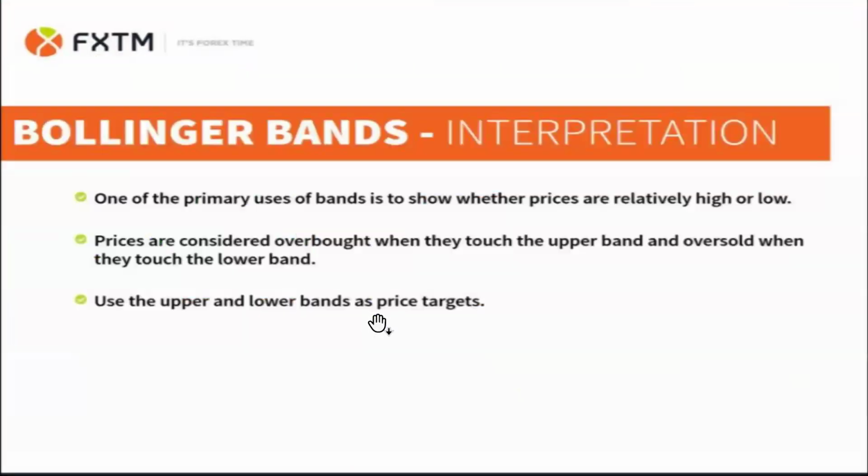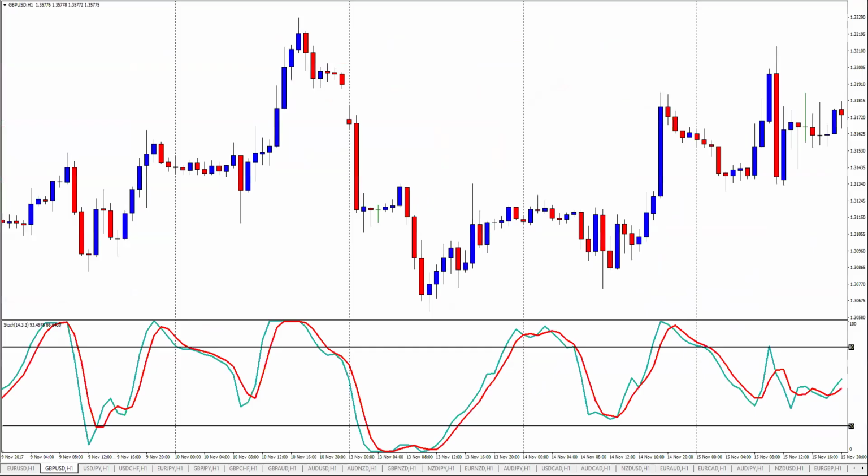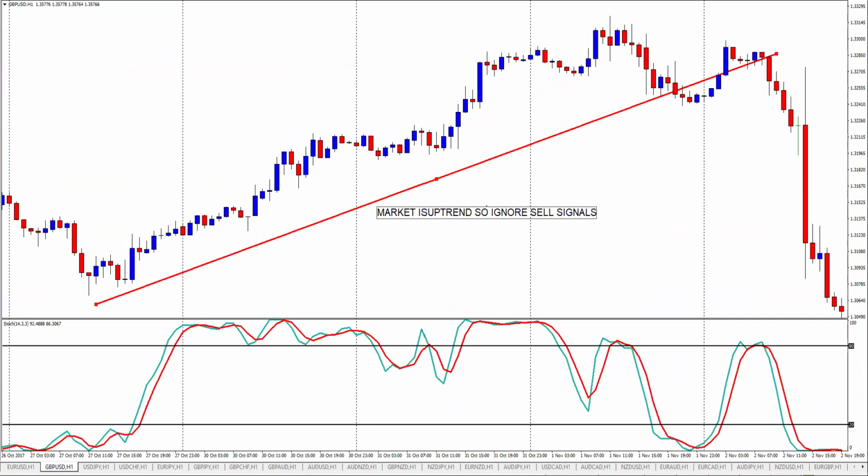Bollinger Band is popular. Stochastic, like I said, is more effective in a ranging market, because the market could remain overbought for a very long time. Look at this place, for instance, here. You see the market is trying to tell you the market is going to sell, but the market is overbought. Now look at the effect on this chart. The market is just buying, you just keep buying, keep buying. Even when this indicator tells you the market is going to sell, the market came down, telling you it is going to sell. If you take this trade, you'll be losing because the market is not going to sell. The market continues to buy. Why? Because the market is overbought and stochastic is not an effective indicator when the market is trending.